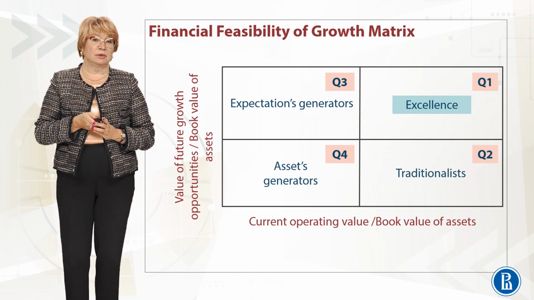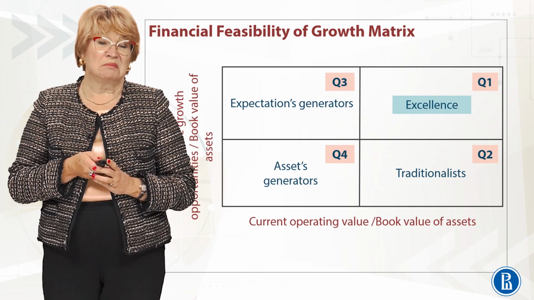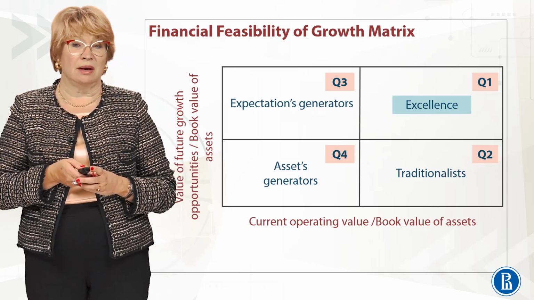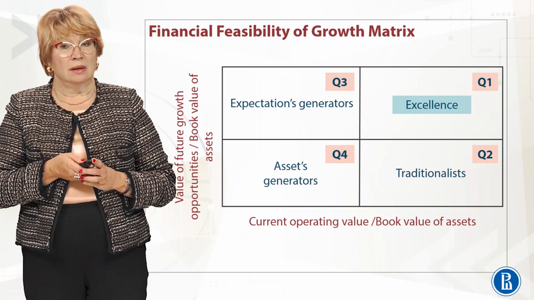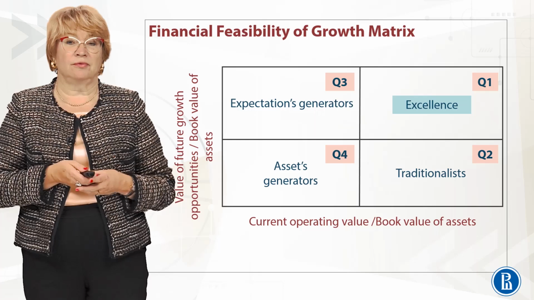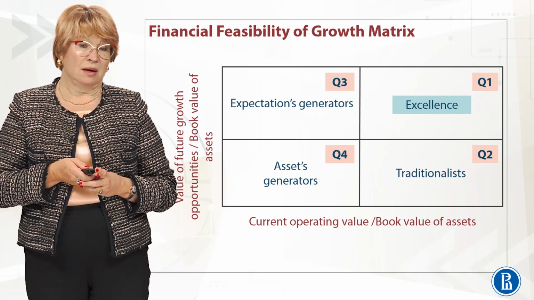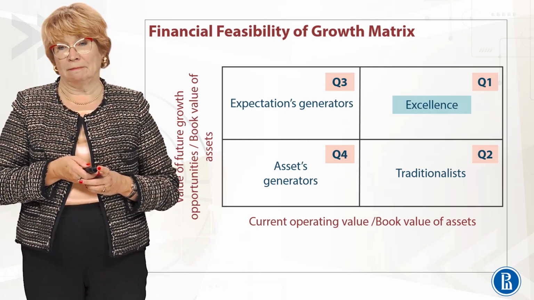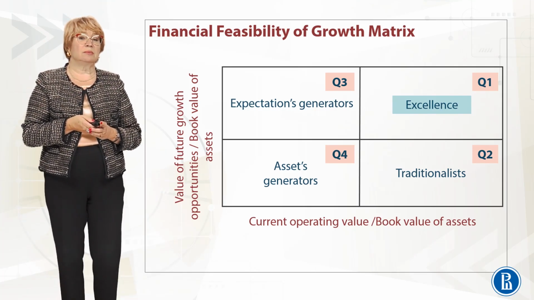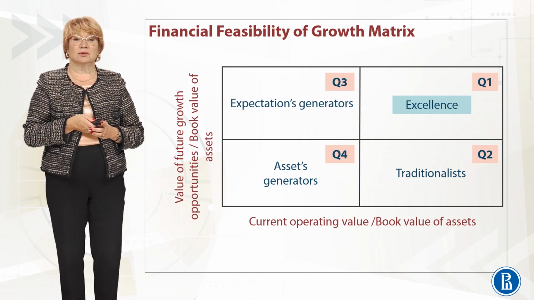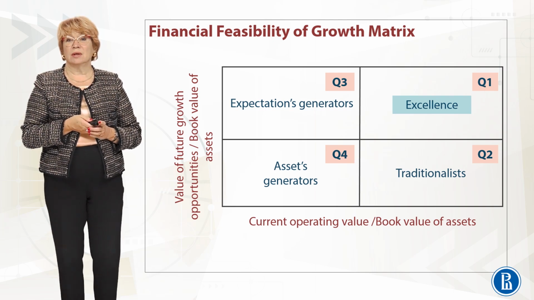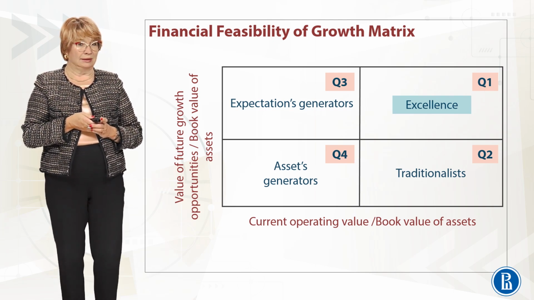How about Q2? McKinsey consultants call them traditionalists. Those companies are skilled and professional, and their management teams have really high quality in selecting projects in the past. So they have very nice records for their past decisions. They got those projects already implemented, and they have those high skills and professional qualities in extracting free cash flows per each dollar of their book value of assets and keeping the risk levels untouched.